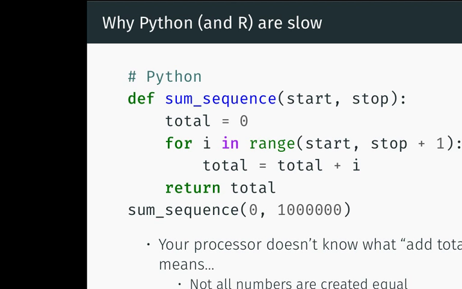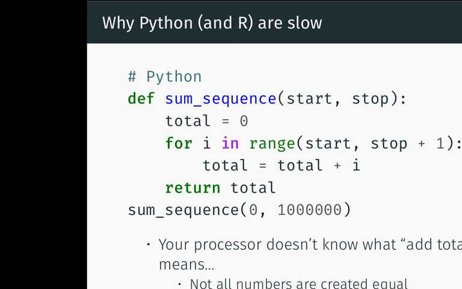And that's also important because in a language like Python, plus is what's called an overloaded operator. It actually does several things. If you try to add together two strings in Python, what you're actually doing is concatenating, which is an entirely different function. So the trick is that your computer, and in particular the Python interpreter, has to check and find out what the type is of total. Is it an integer, a floating point number, or a string? It has to check the type of i, and then conditional on what those are, it has to figure out what it should be doing for the plus sign.